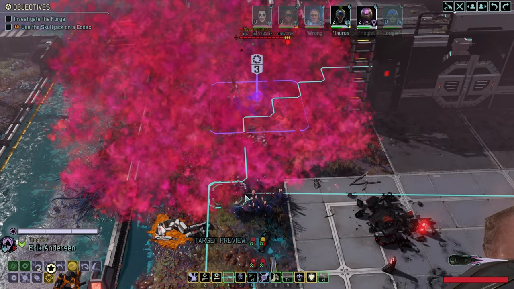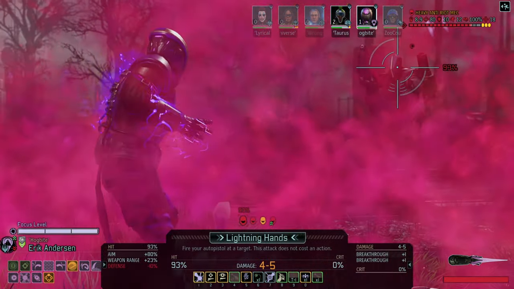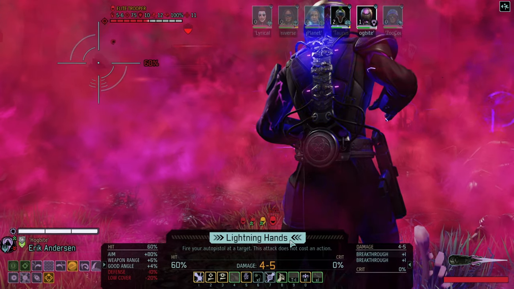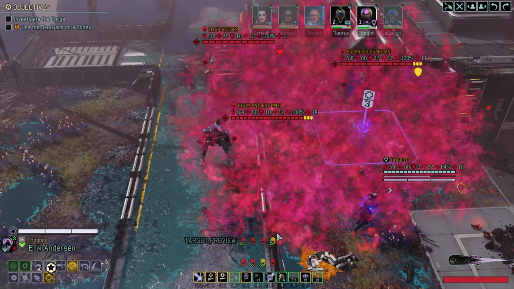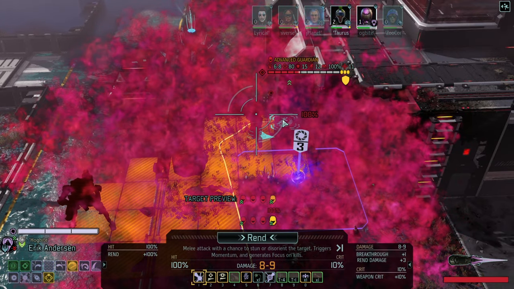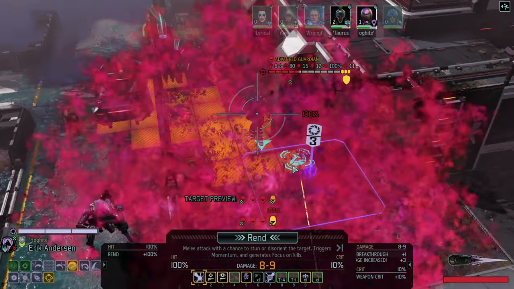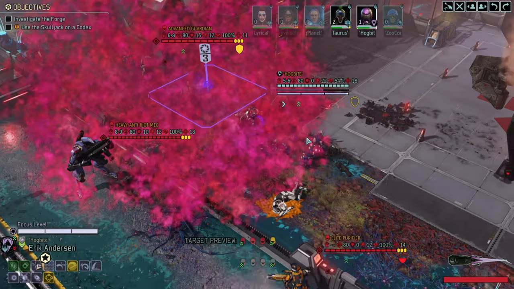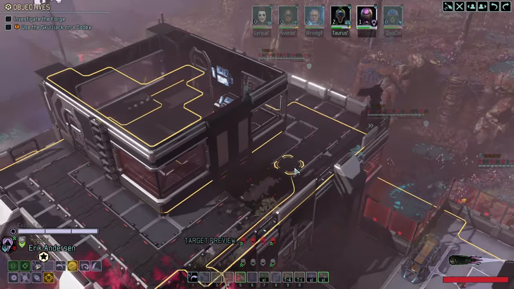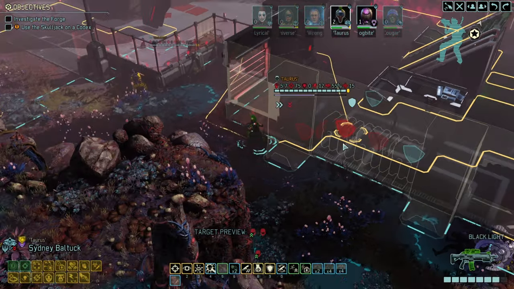Hogbite is moving up. Oh, there is a trooper. I like that one. Return to the void. I have to focus. No bueno. Look, the trooper can't do anything, so might as well just deal some damage here. And Hogbite hides upstairs, which is good.